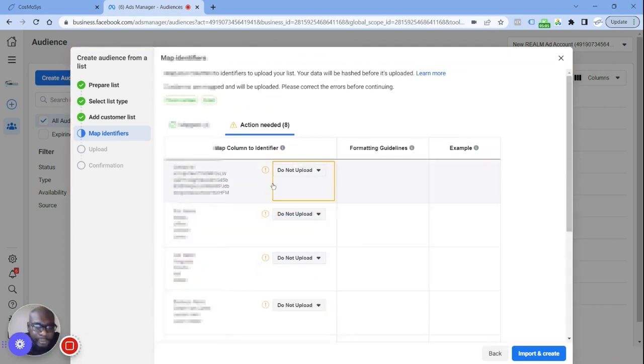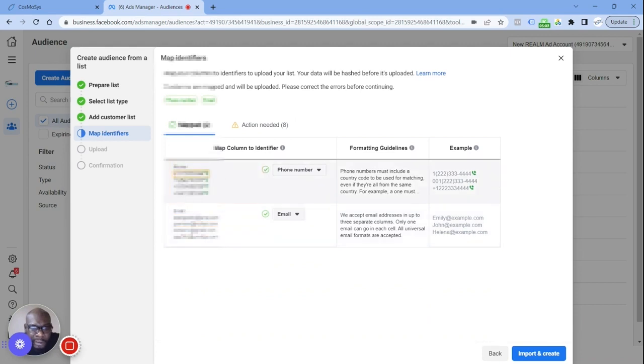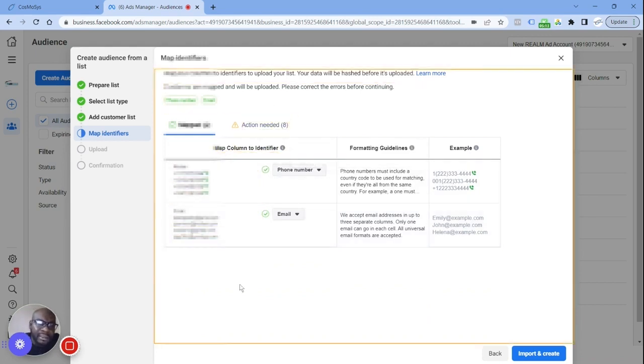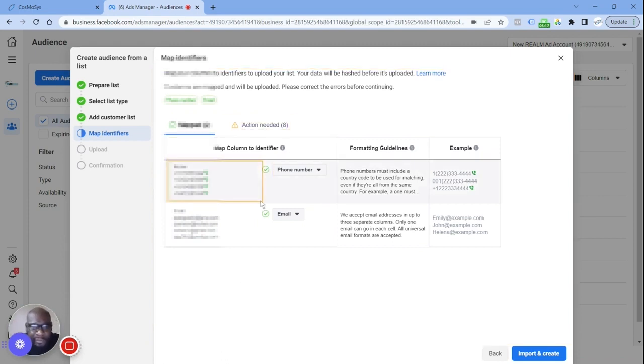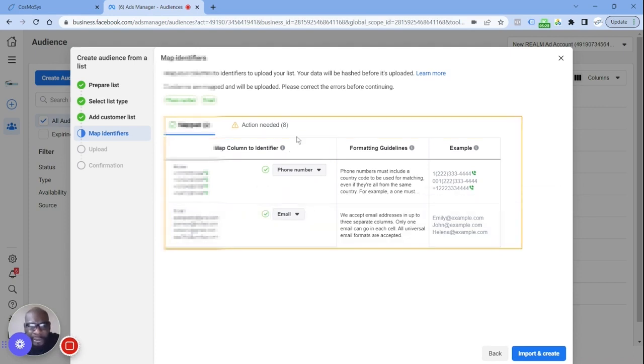Hold on. All right. So what's mapped already is phone and email. And so even if you have a list that has all of these things on it, it will work the same. You would just have to do more over here, which is map all of those things. But if you upload all of them individually to CosMoSys at first, then you only have to do this for one column, if that makes sense.